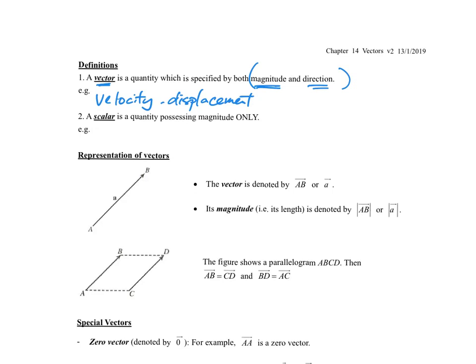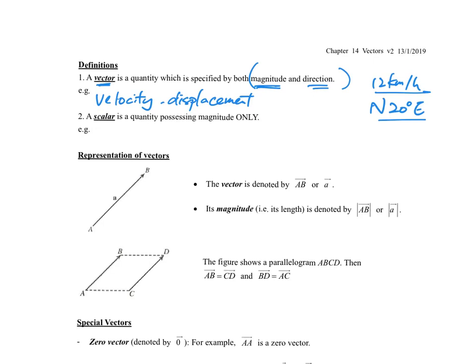An example that we can find in daily life is wind. For example, you can talk about the speed, let's say 12 km per hour. But it's not enough, because you want to know the direction. Is it blowing from the south, from the north, etc.? As a result, you need to specify the direction as well, so you're talking about north 20 degrees east. So this is the meaning of vector, with a magnitude and with a direction. When you're talking about, for example, the aeroplane going from Hong Kong to Japan, you can also talk about the direction and the speed of the plane.